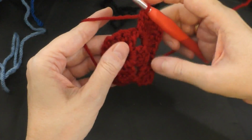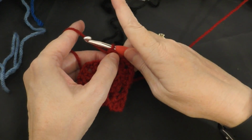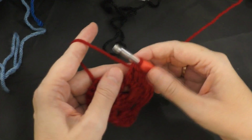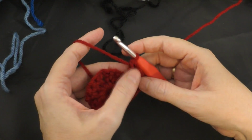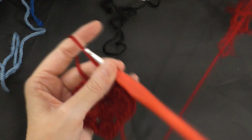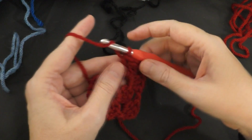Okay, and then along the sides we're going to put a chain 1 between the shell stitches. These 3 double crochet groupings, you can actually call them a shell stitch if you want. Okay, anyway, so we finished that corner.